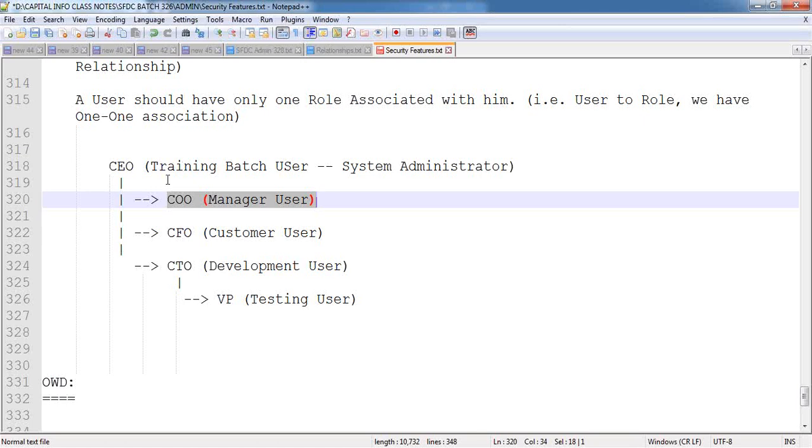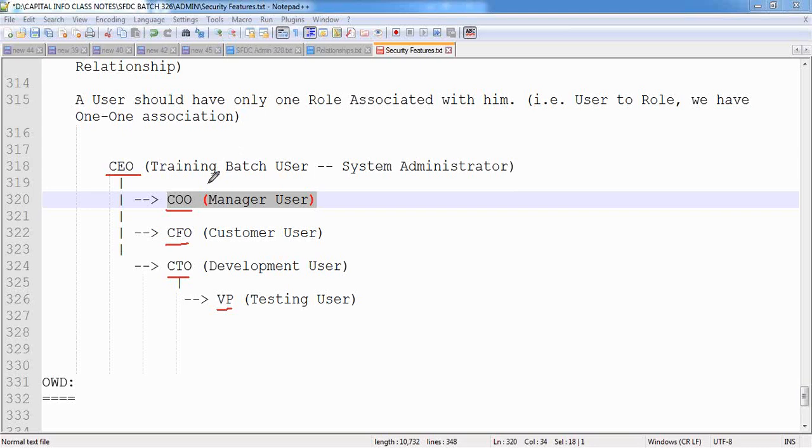Okay, yesterday we configured the role hierarchy. There we configured a set of roles like the CEO role, COO, CFO, CTO, Vice President. Like that, we configured a set of roles, and we configured the hierarchy of those roles also, and we assigned these roles to the respective users.